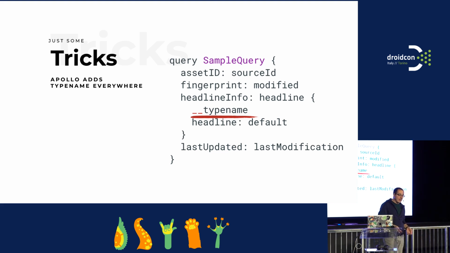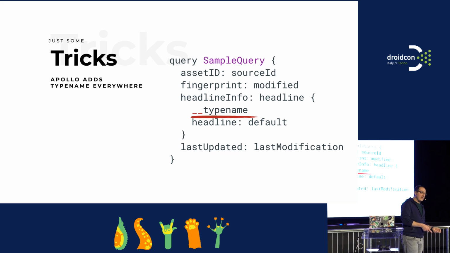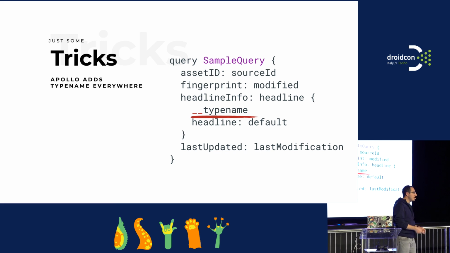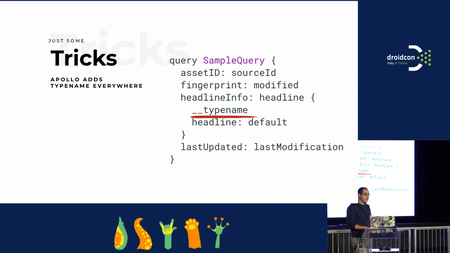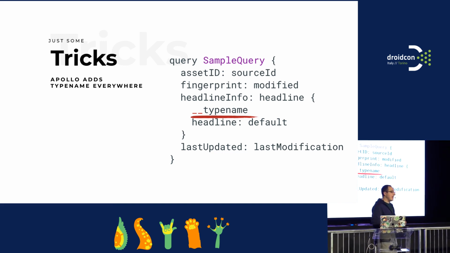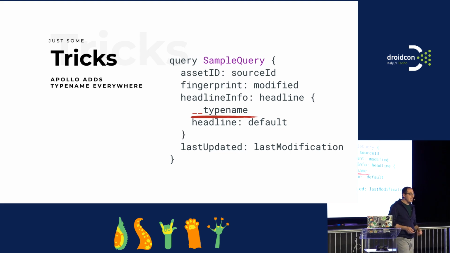Because if Apollo has that and we don't, well, if we don't have a field, we don't get the value. And as soon as we try to run a test with the mocked response which doesn't have a type name, Apollo's going to complain and we won't be able to execute our test. Because, of course, it says, I expect a non-nullable type name, but here the value is null for this node at this position.